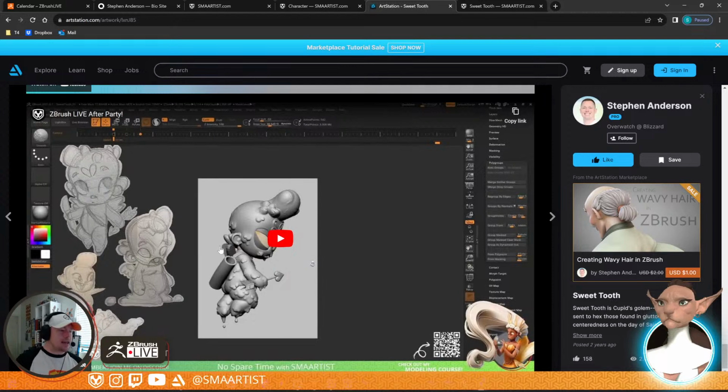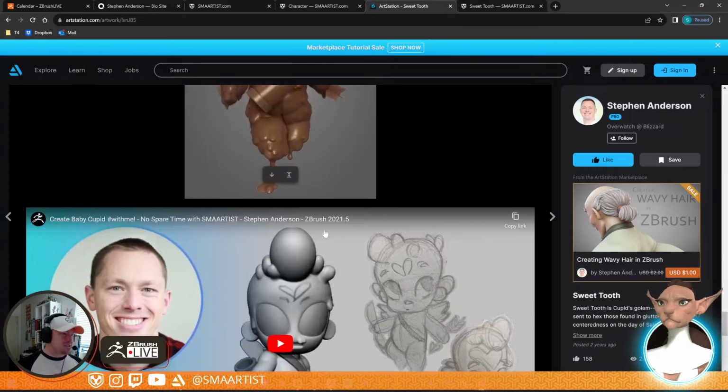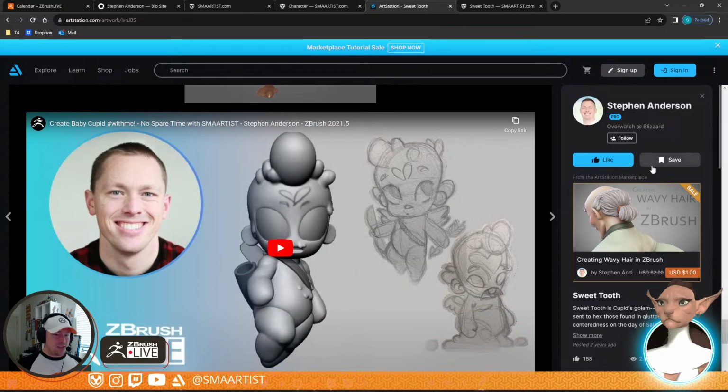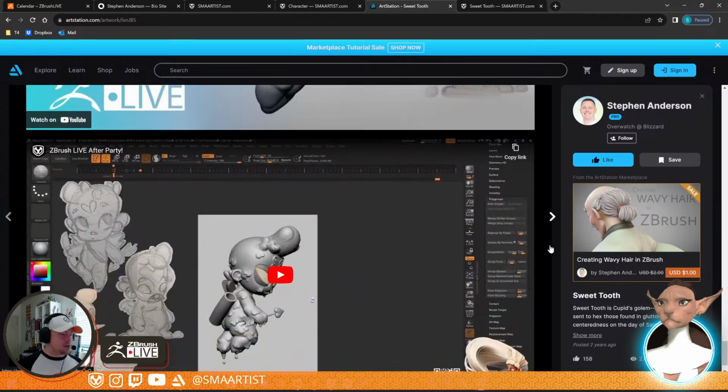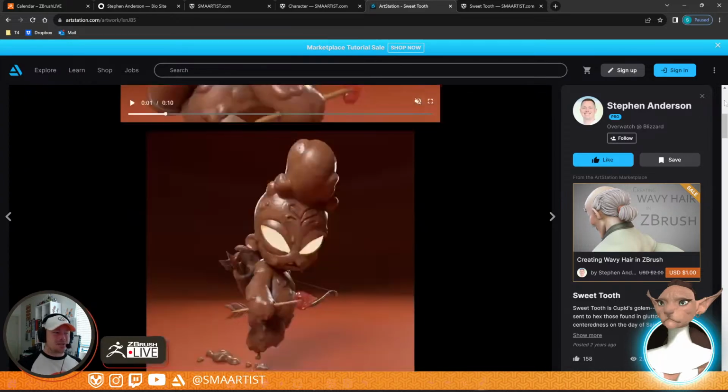I did make him though through the ZBrushLIVE. It was a couple years back for Valentine's Day. It was a really fun character to work with. I had so much fun. The idea was kind of like an anti-Cupid. He's made out of chocolate. He's a golem, made to hex people found in gluttony and self-centeredness on the day of Saint Valentine. He's a fun little character.